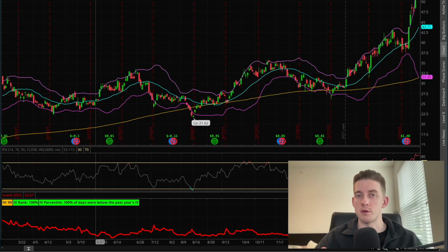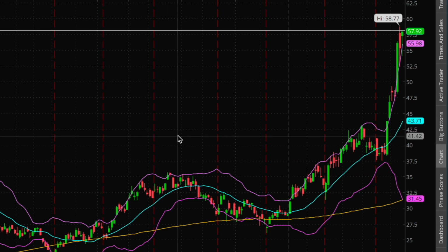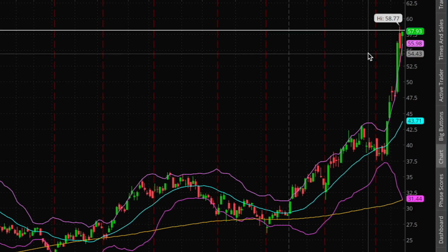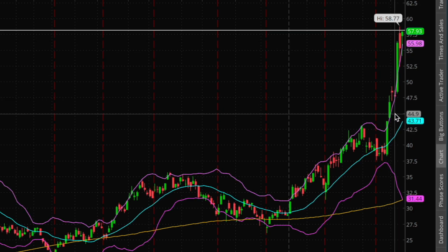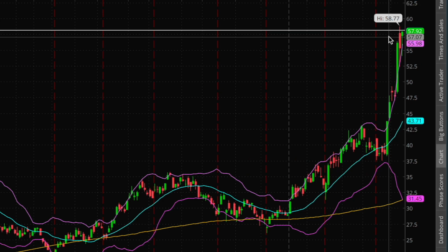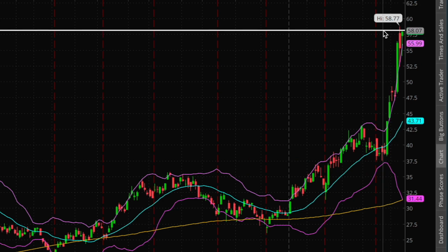Now, because of the whole Russia-Ukraine crisis, gas prices and just energy prices in general have been skyrocketing pretty recently. So therefore, as you can see here on the charts, OXY has been benefiting from that pretty significantly. Right, in the matter of less than 2 weeks here, this stock has exploded by almost 50%. Now that being said, as you can see there in white, I've drawn in a pretty significant resistance level.